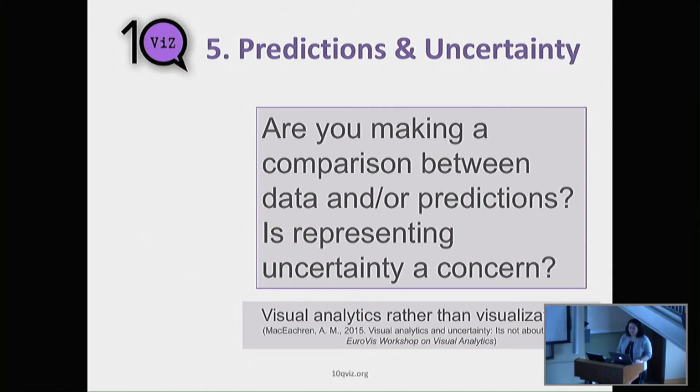So predictions and uncertainty is another category we thought was interesting to discuss, because if you are working with data, one of the very commonly executed tasks is that you model that and you come up with predictions. And as soon as you do that, as in many statistical operations, you have a level of uncertainty and you want to mark this one way or another. So some colleagues argued that maybe visual analytics is the solution.